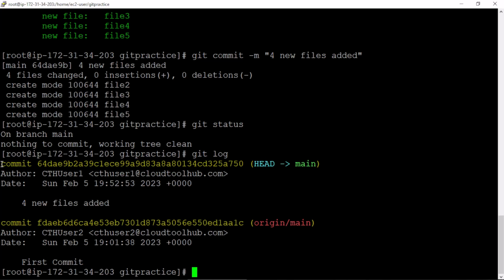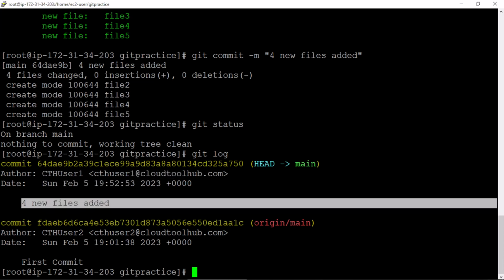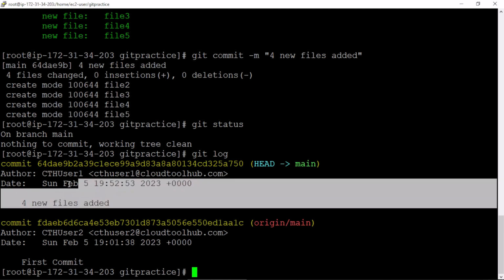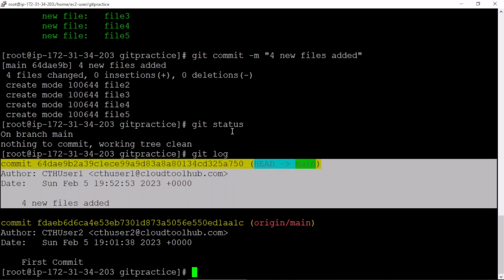It will show all the commits that have been done, and we can see our latest commit is present at the top, and it has been done by cth user1. Email address is mentioned, when exactly that person did, and what is the message that is associated with that commit. So these details we can get through git log command.